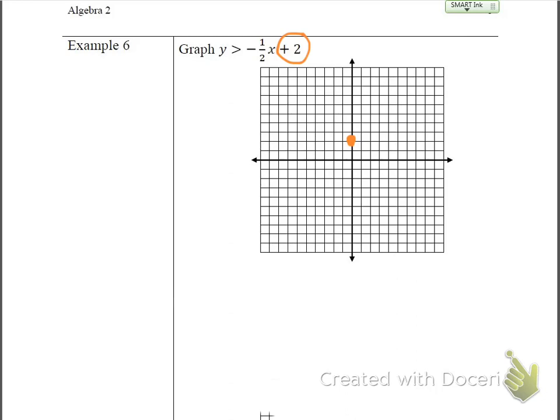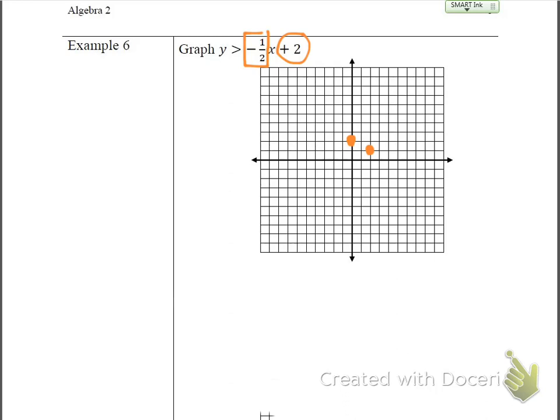What's my slope, guys? Excellent, -1/2. So, from your y-intercept, put your pencil there. Rise is -1, so you're going to go down 1 space. Run is 2, so you're going to go to the right 2 spaces, and then put a point. Two points is good enough, so we're going to put a line through it.